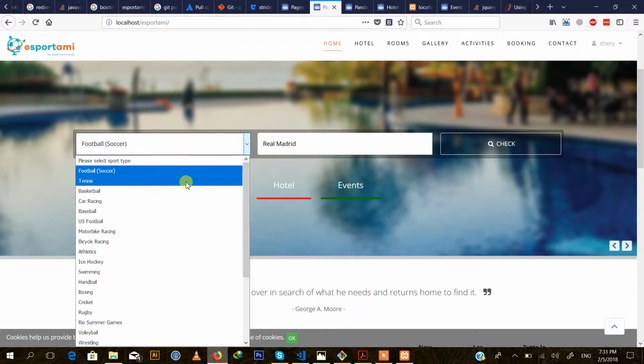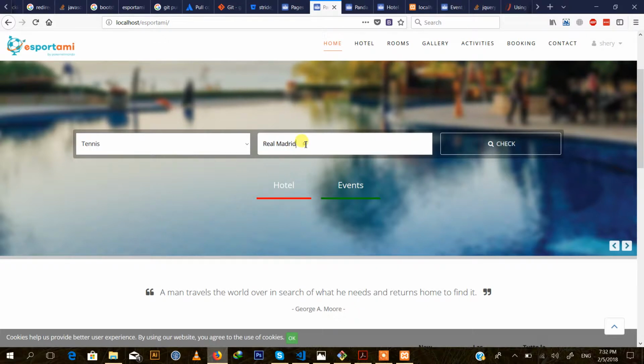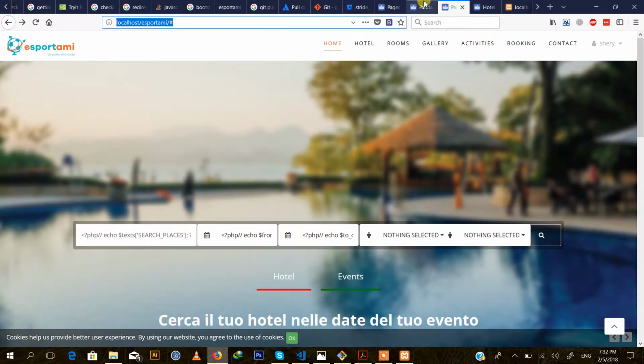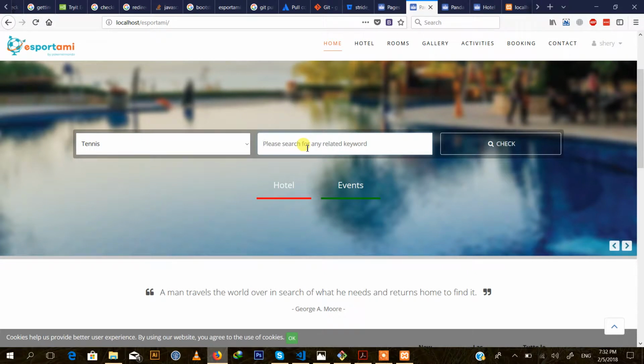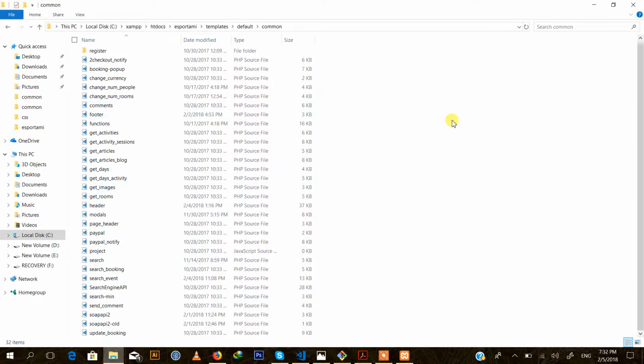But now if I change it to tennis, it will not update this again. Although the response from the SOAP API to the AJAX data will change, the data inside this plugin code will not change. Let me explain it to you. Let me let you know where the code is so you can take a look at it and then you can change this data dynamically.